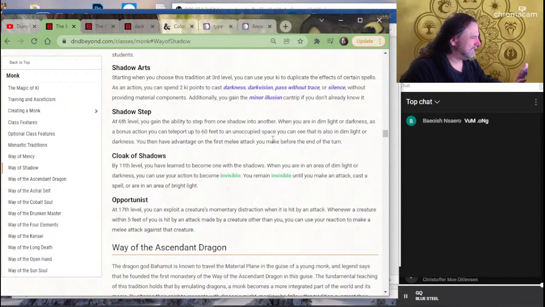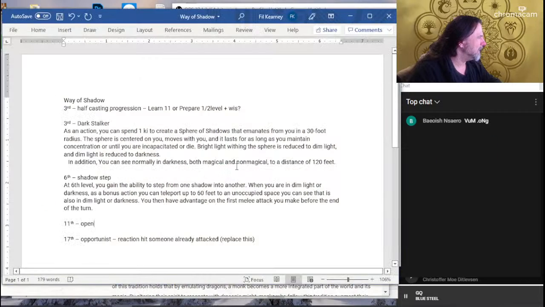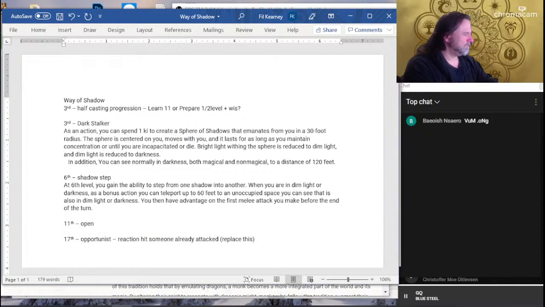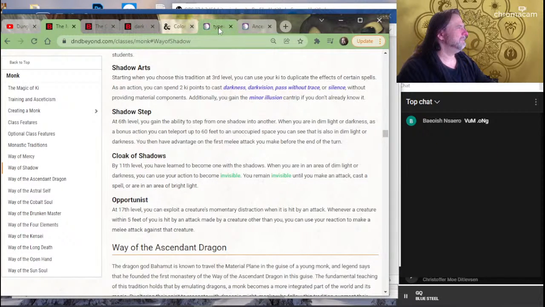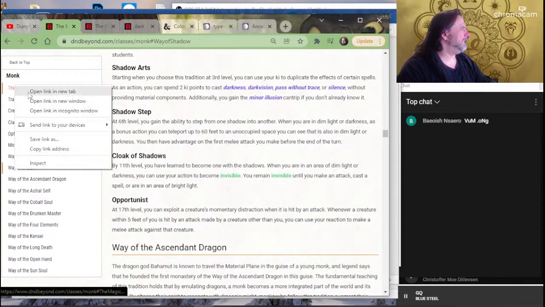Cloak of Shadow. Let's see this. By 11th level, you've learned to become one with the shadows. When you are in dim light or darkness, you can use your action to become invisible. You remain invisible until you make an attack, cast a spell, or are in an area of bright light. Hold on. We have a caveat that we need to consider.